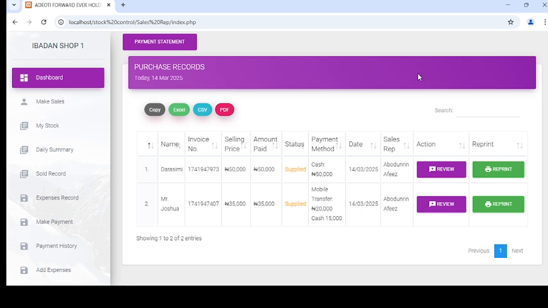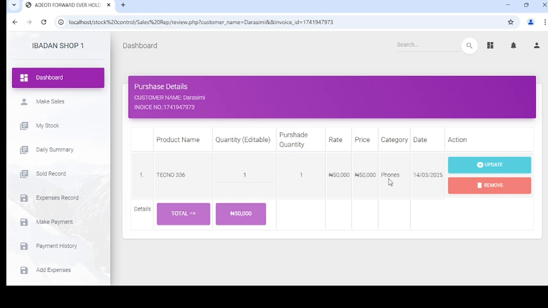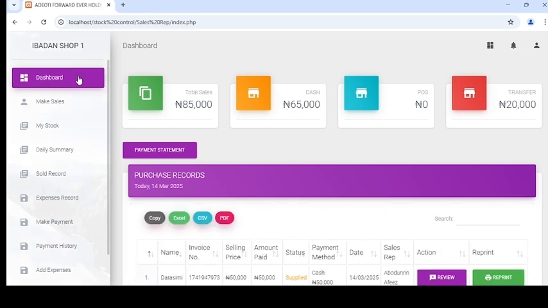Very well. So can you see that is the person that we just sold new products to? Can you see the name of the sales rep, the date, everything will appear here. Then if you want to review what the person bought, you can click on review. Can you see? Mind you, you cannot change anything, you cannot edit, you cannot delete. So it is important for you to verify every sale before you proceed to print receipt. The moment you proceed to print receipt, it means that the customer has agreed to the terms and conditions of making payment for that product. Do you get that now?